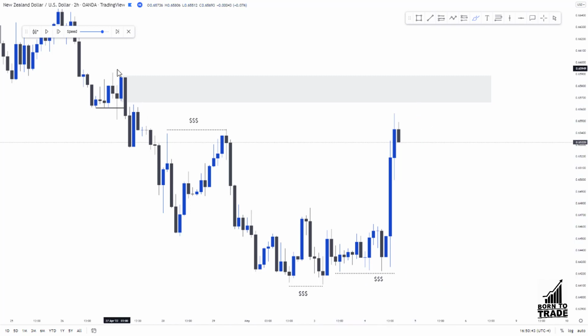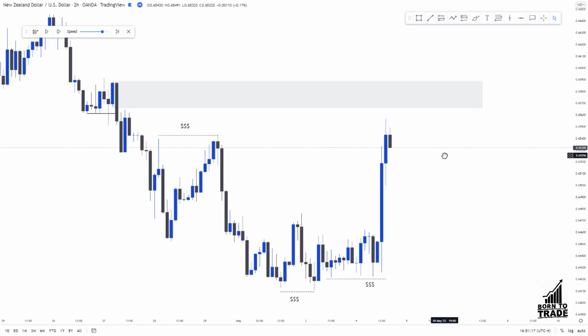We have mapped out our supply zone right here, and right now we are waiting for price to return back to our zone. Price is returning back to our zone with a very large momentum, and trying to use risk entry right here is just like trying to catch a falling knife, which might injure you. So approaching this trade with a risk entry won't be a very good idea, but everyone has their own style of trading. So those using risk entry will still enter their trade, and we that use confirmation entry will still wait for price to give us the confirmation.